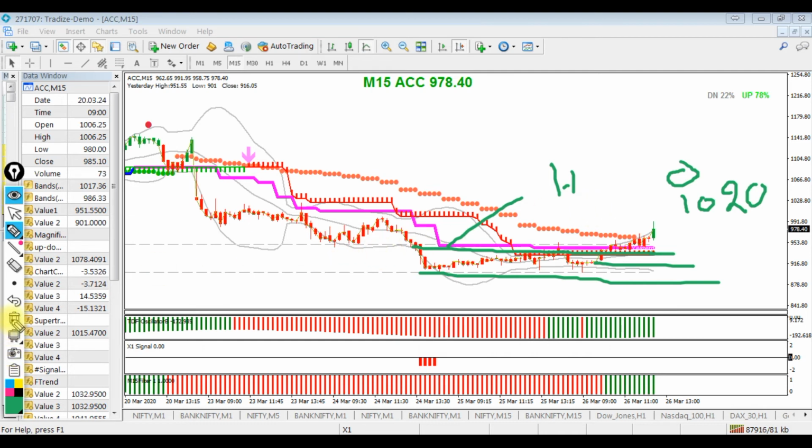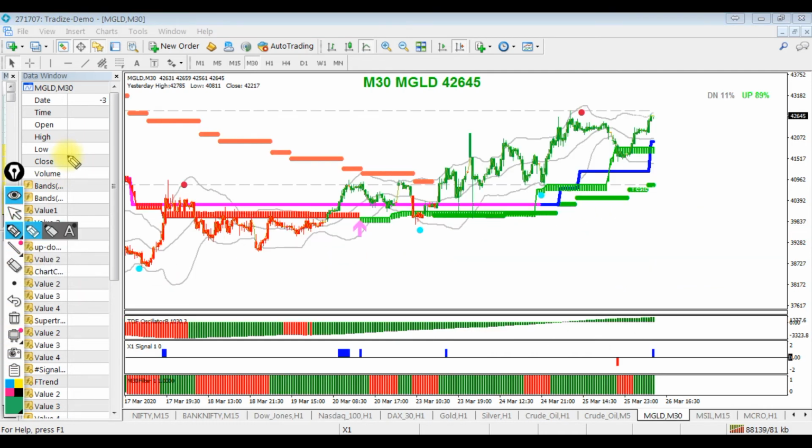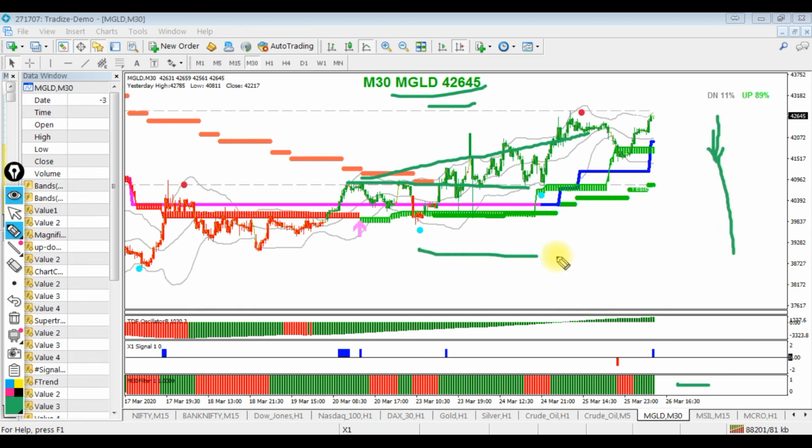And now we will see MCX charts. This is the MCX gold chart, 30 minutes time frame. Buy signal is running in this chart from this particular level. Breakout of this particular level was a buy trigger, and it has given you very good profit, but this is a weak pullback. So if any sell signal comes here from our F10 indicator, and if the filter is red, and if your candles become red, then you can short it without any problem. So again it will go back to 38,000 levels.